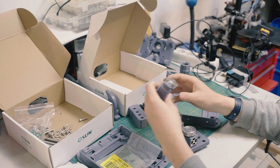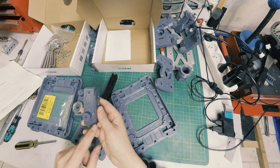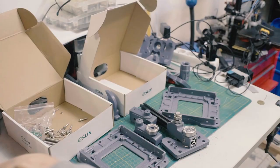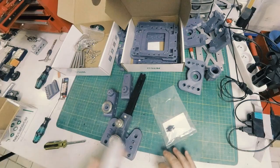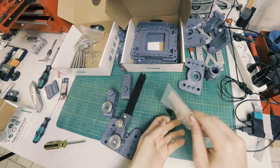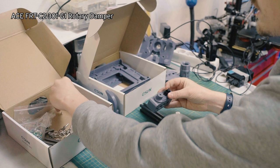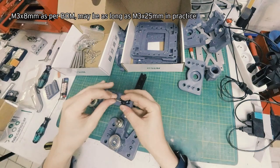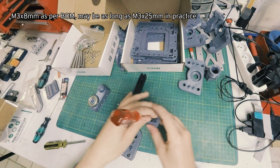Okay, so this guy's set. I've got this guy, who is the other damper. Grab my other damper. I'm gonna take these to the side. Even though I showed you them first, we actually don't need them for a while. Open up my damper. Get that out. Now this one doesn't have any restrictions on bolt length for the M3 because, well, look at it. So I use a real long one because it's one that I had kicking around. But as long as it's over, you know, 8 millimeters, it should be fine.